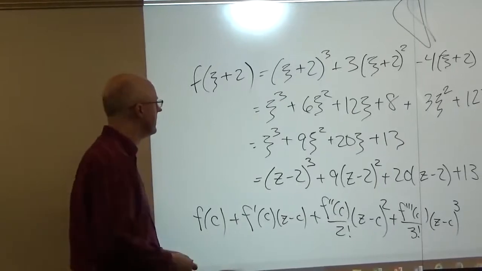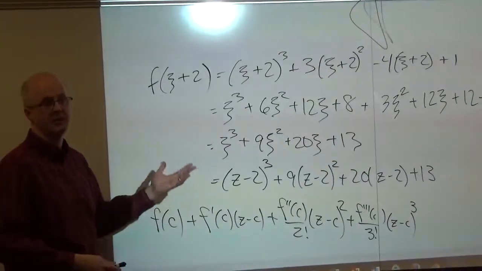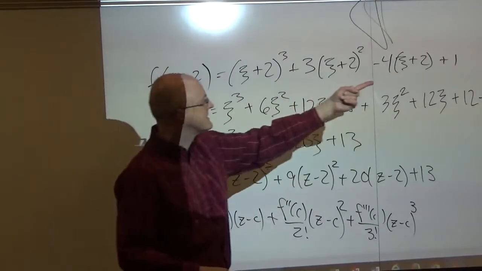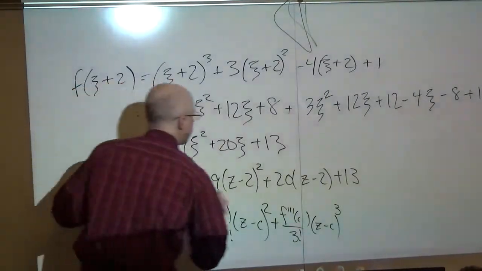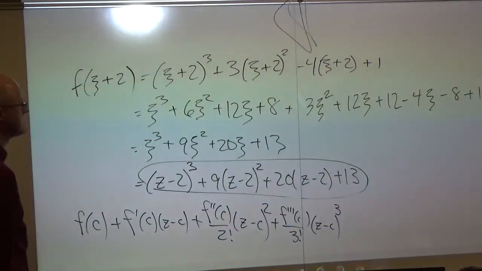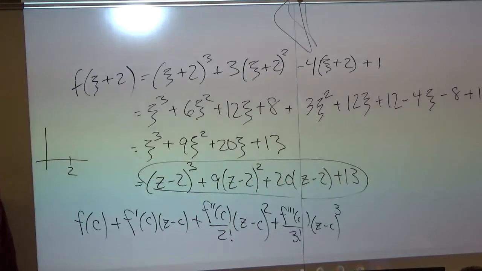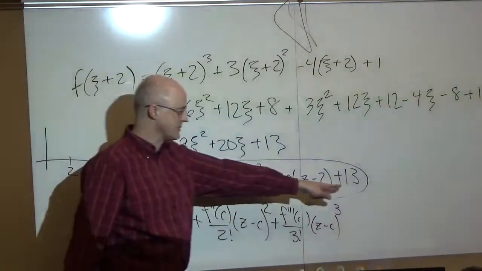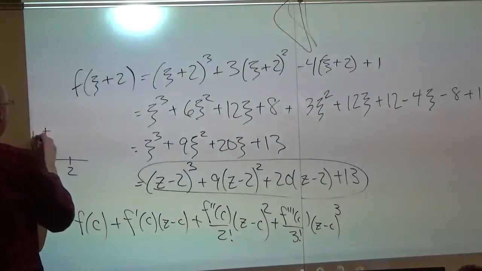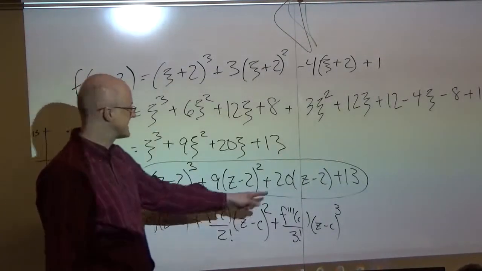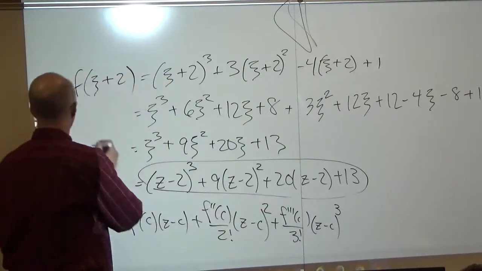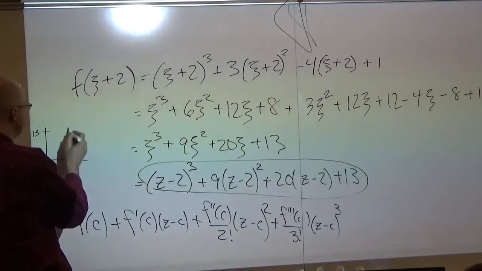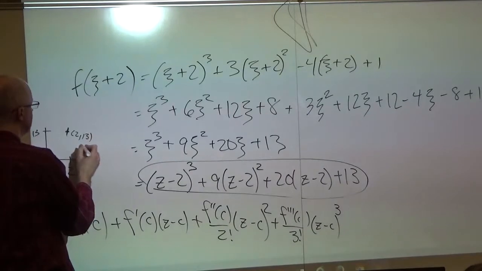Well, certainly in terms of real functions, if z were a real number and we wanted to graph f of z near z equals 2 without technology, say, this form of f's equation would be more helpful than the original form when you want to graph it near 2. It would tell you that f of 2 is 13 for one thing. It would also tell you the slope at z equals 2 would be 20. So it would be pretty steep there. If we go through this point at (2, 13), the slope would be 20.